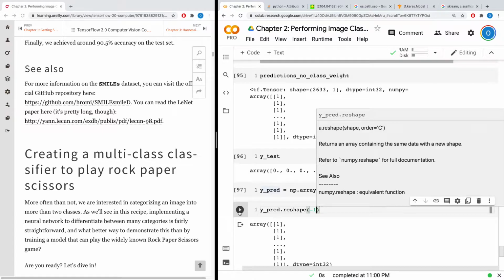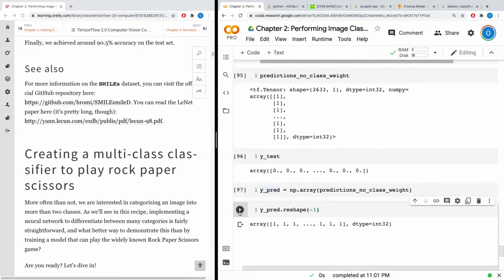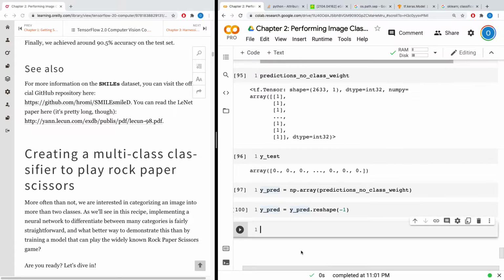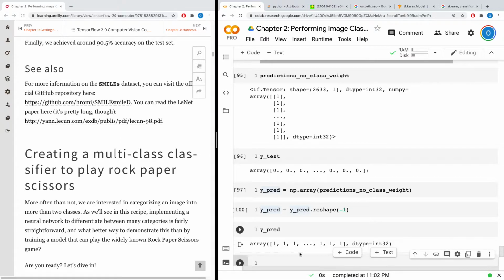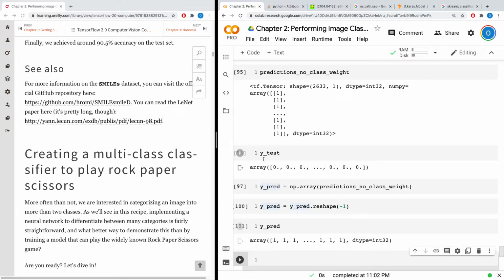That gives us what we need. So we assign this back to y-pred. We reshape that, and check our y-pred now.